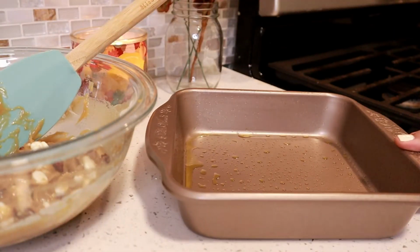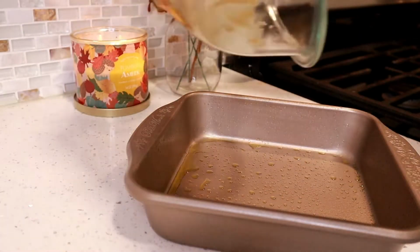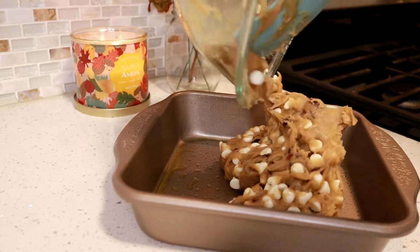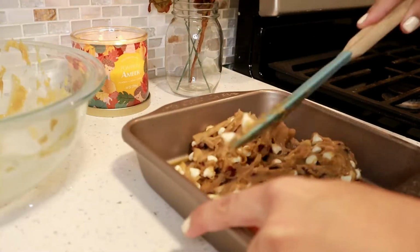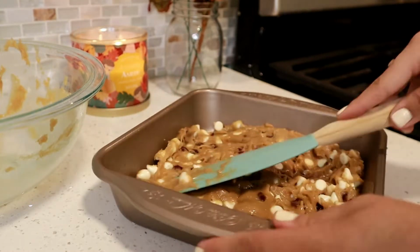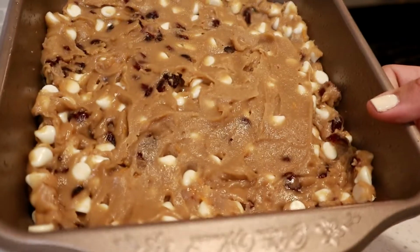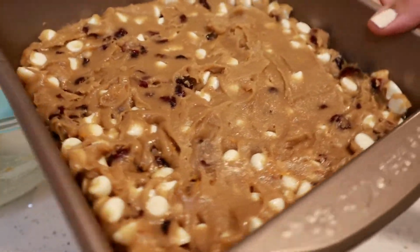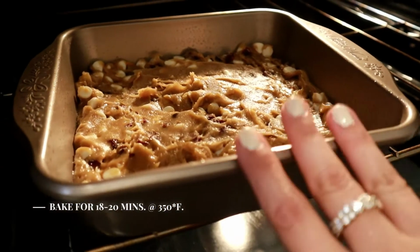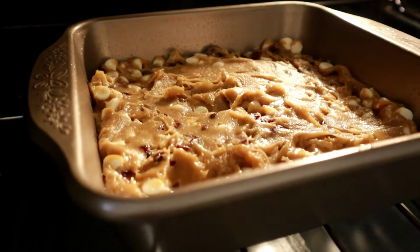Once the batter is done, let's put it in the greased baking dish that I prepared earlier. And when the batter is all poured in, you want to flatten out the top of it with your spatula or the back of a spoon. And now let's put this in the oven for anywhere between 18 to 20 minutes. But it really depends on your oven, guys. Everyone's oven is a little different.